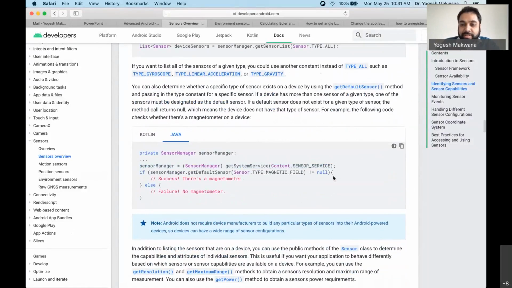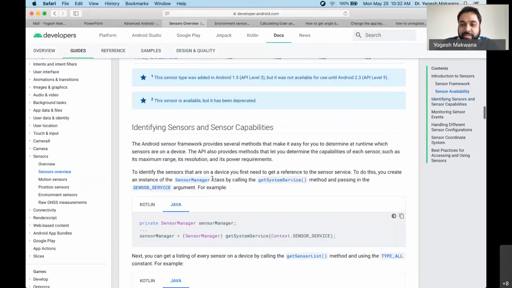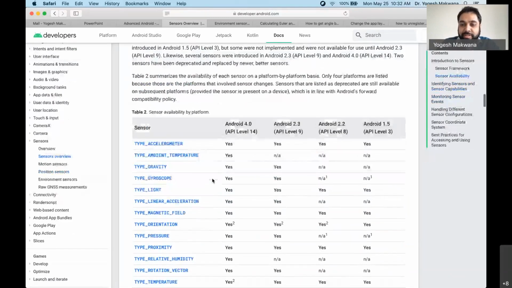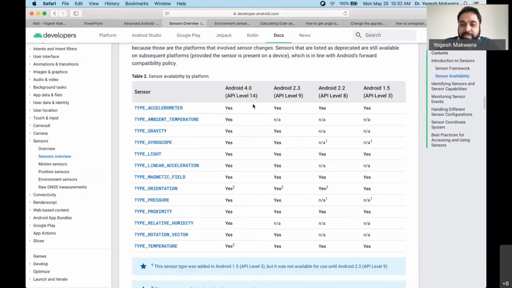And now you want to, let's say, listen to the sensor of type magnetic field, the magnetometer. So this is how you can check whether a particular sensor is present or not. If you are using a sensor, in this list of sensors it tells you which API level a particular sensor became available in.